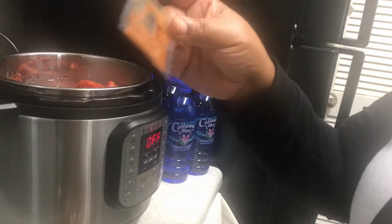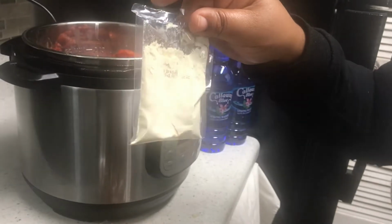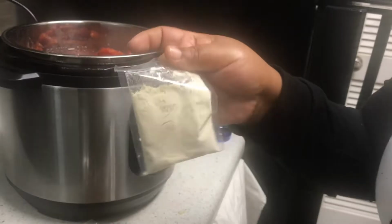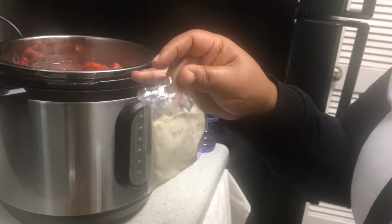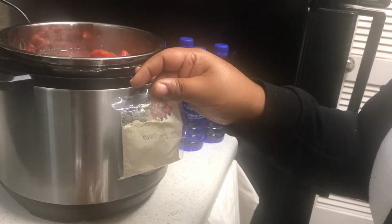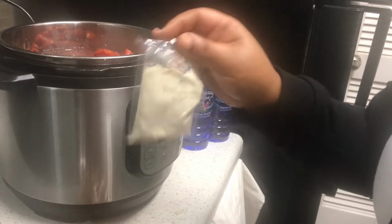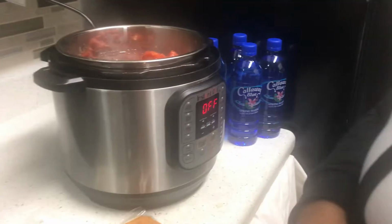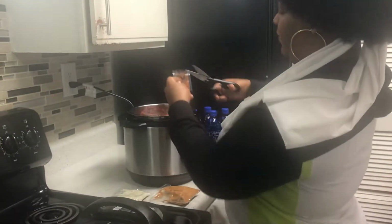It has cayenne pepper that brings the heat to it. Now if you want to, you can add the whole thing, which will make it spicy, or half of it, which is going to give it a little kick. And then masa. Masa is what we're going to use if needed to thicken the chili up at the end. You stir it in once the timer goes off, then put the lid back on for another 5 minutes or so and let it thicken up. But we're going to see if we even need this, okay? Really simple seasoning packets, really simple flavors, and it should equate to a great meal. Okay.